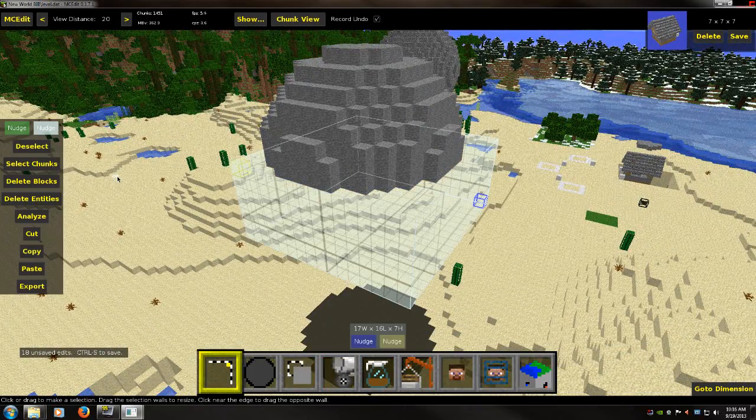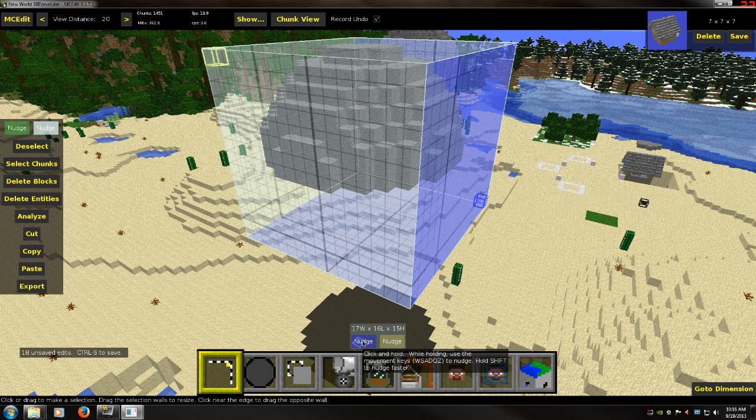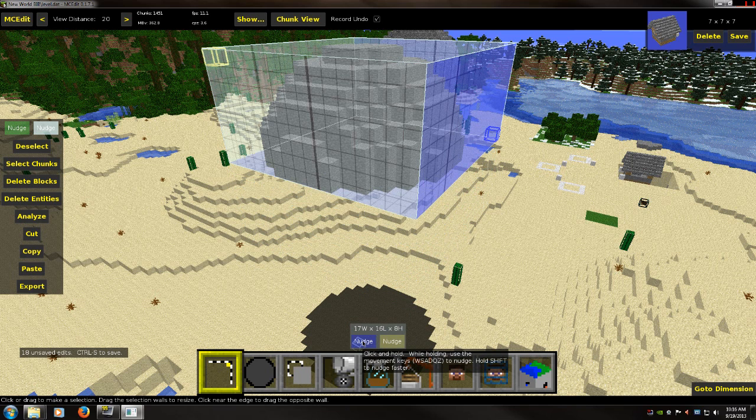And now I'm going to Control Z and go back to the selection, pull it back up, and I'm up in the air, so I don't have to worry about getting this blue block all the way up to the bottom. But if you did want to, again, just use your Q. Up too far. Now we have this selected.